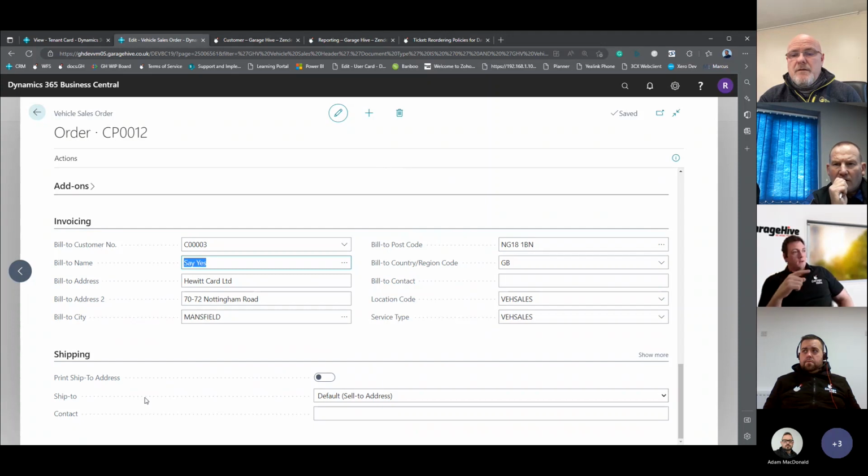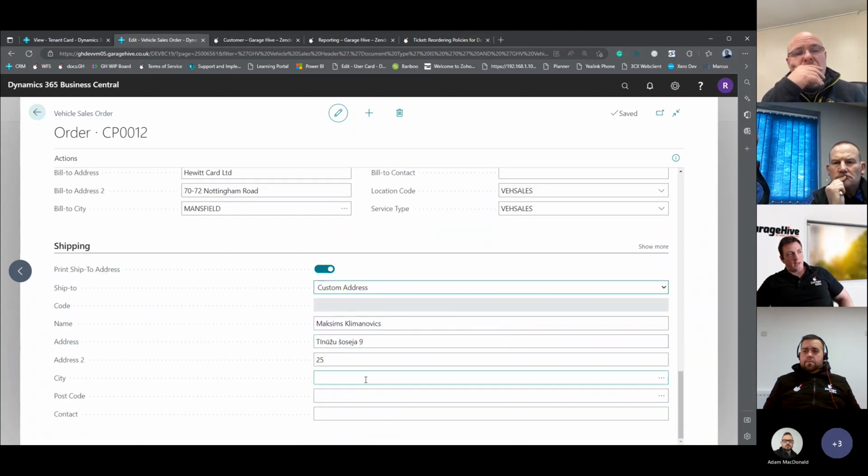So in that case, we can print the ship-to address like that and denote the custom address or alternative shipping address. Just literally key it in, and that will then show on the invoice that goes to the finance company.